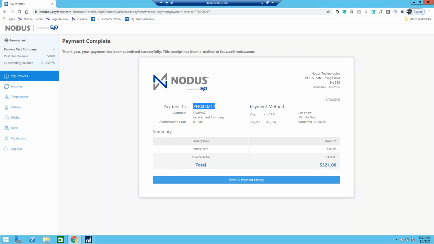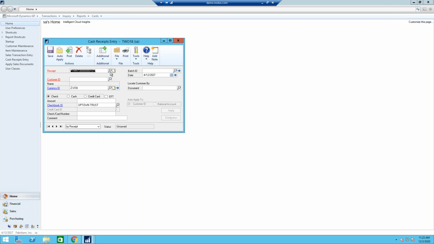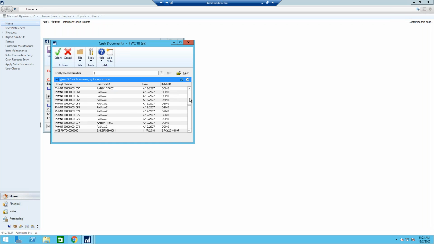So if I look at PFR 217, I will be able to see this payment in GP. If I go here, I can either look it up if I want to, or I can just copy and paste that number. So it's up to me how I want to look it up. Let me just go this way real quick.